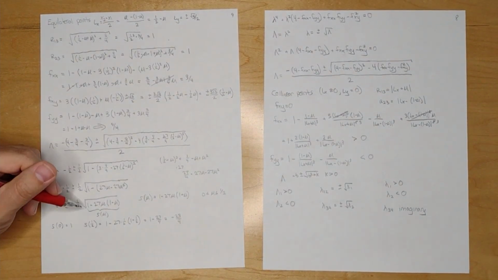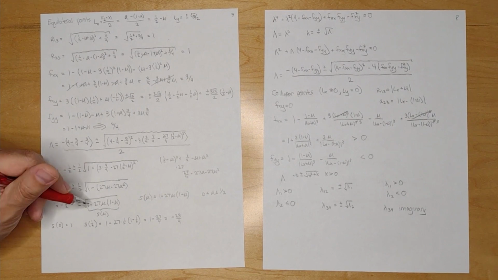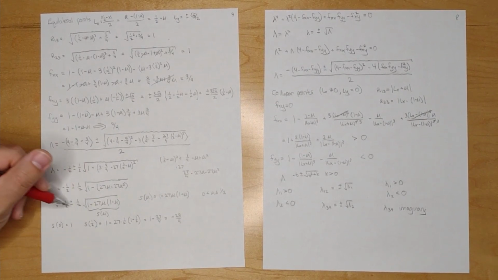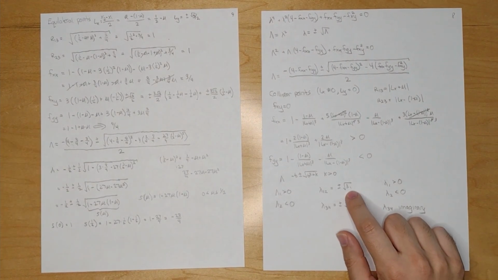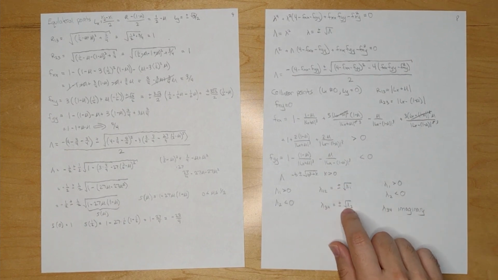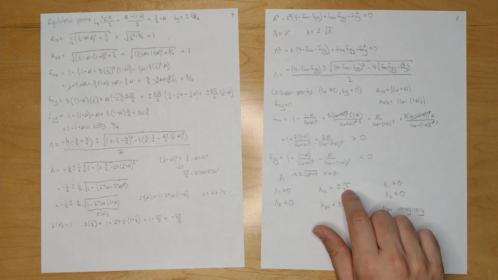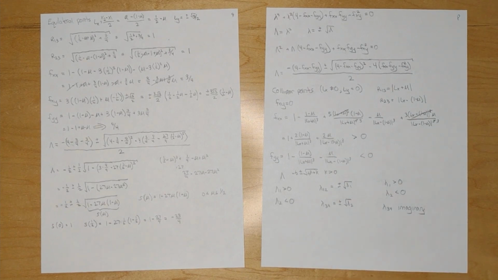So that means that this value here is imaginary. So in that case, we have a complex number here. Big lambda is a complex number, and when we take the square root of a complex number, we get another complex number. So here we have plus or minus a complex number, plus or minus a complex number. In that case, because complex numbers have a real part, we have plus or minus a real part here and plus or minus a real part here. So that means we're going to have 2 unstable roots and 2 stable roots.